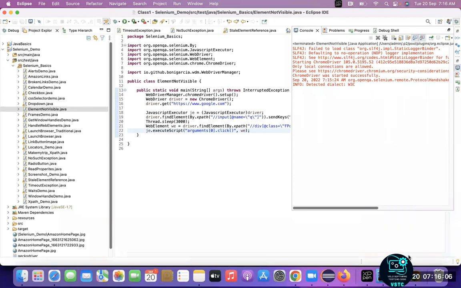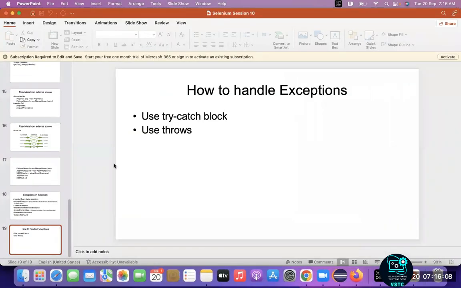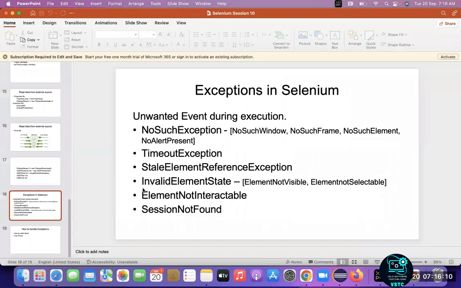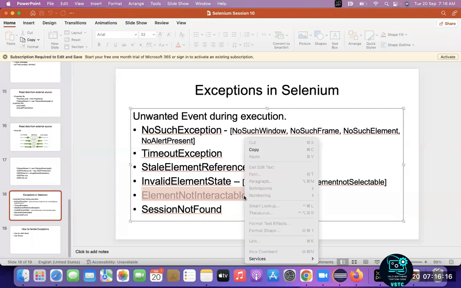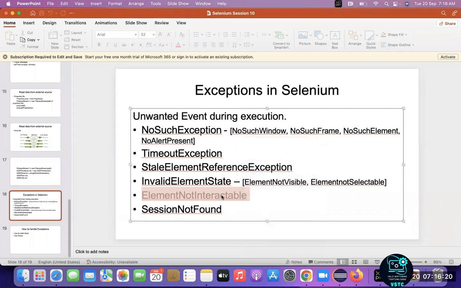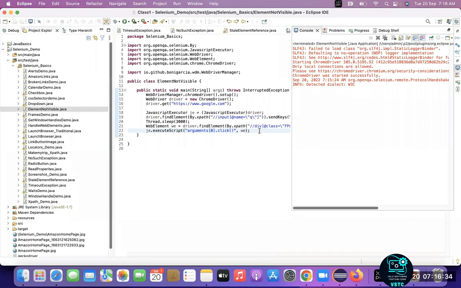So we'll see the next type of exception. This exception, element not interactable, we saw yesterday: you cannot perform the click on this particular element, but you can perform the click on some other element. In the Amazon website, for selecting the checkbox, we have already seen this type of exception. For invalid element state, I think we can give one more example.